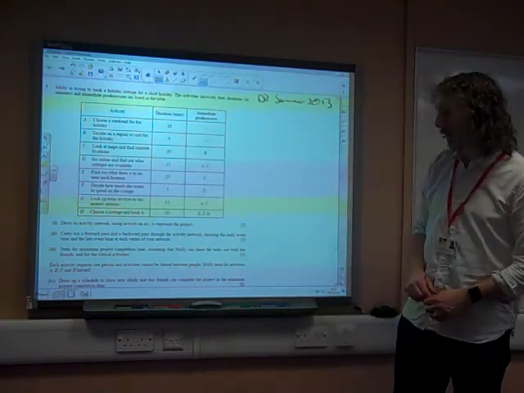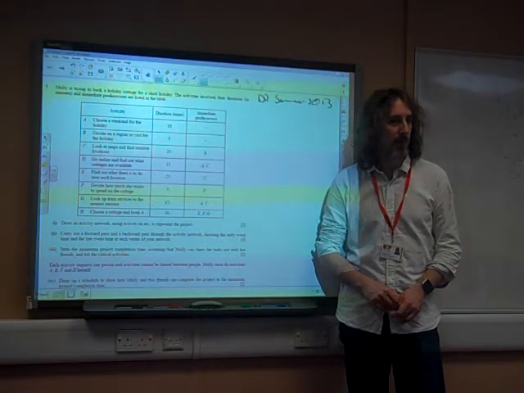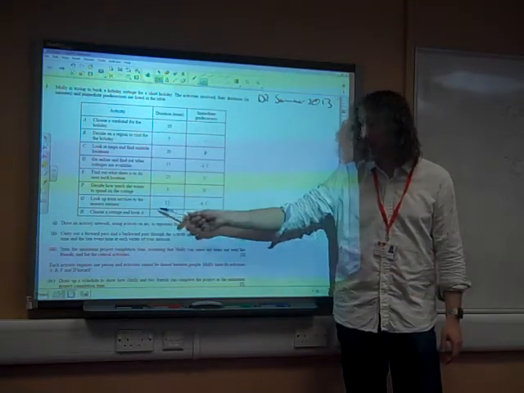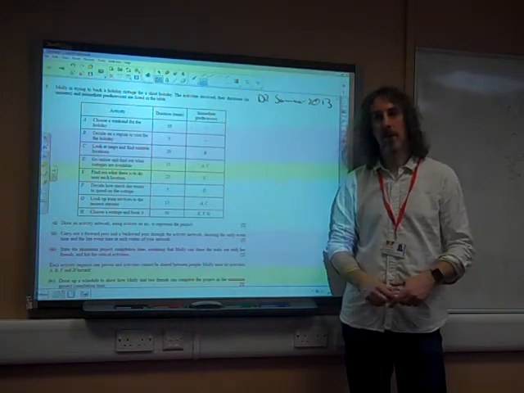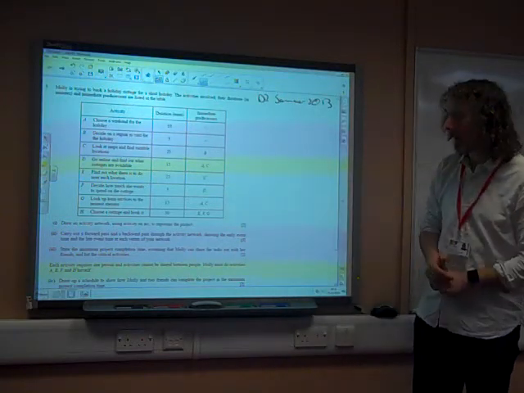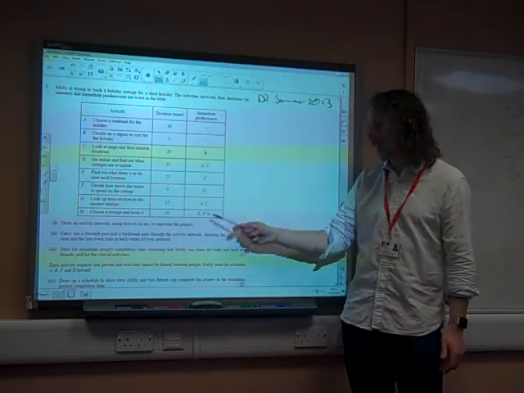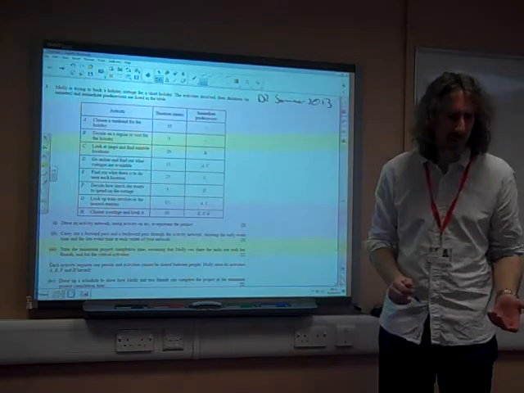Draw an activity network using activity on arc to represent the project. Okay, we've only learnt to do activity on arc. They put that in because there is another way of doing critical path analysis that some of the other boards use, that is activity on node. Some ways I think it's better. But we have to do activity on arc, so let's do that. I want to be able to see the table as I'm doing it.